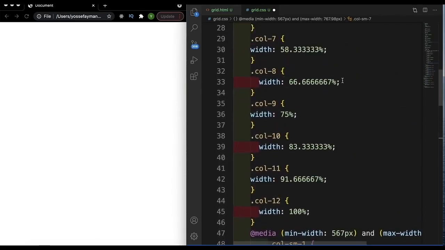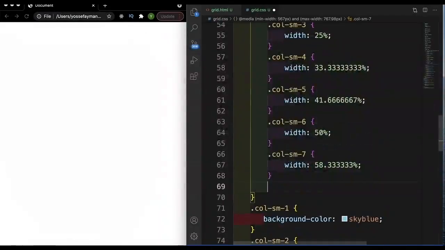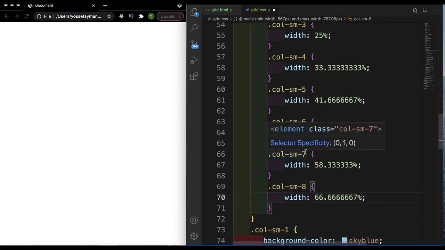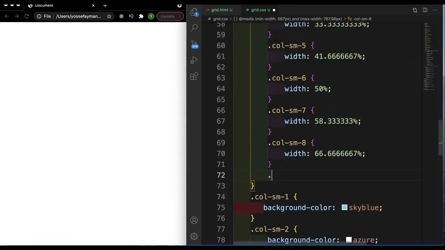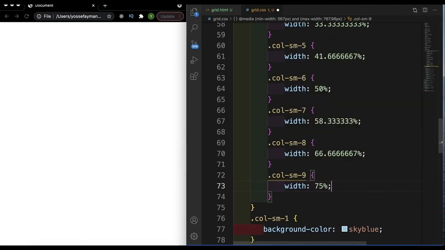And now we can try for the col small 8. Open the bracket and paste this width. And then here we have for the 75%, col small 9 to be having the width of 75%.